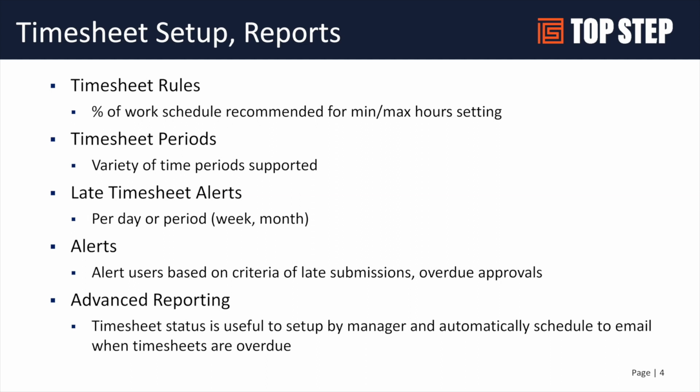From a timesheet periods perspective, OpenAir has lots of different options. You can enable weekly, which is what we see most common. We've seen semi-monthly as well. Bi-weekly is another option. And generally those are set at a global level and enforced on all users. One thing to note, there is a setting that allows you to vary timesheet reporting periods by user.